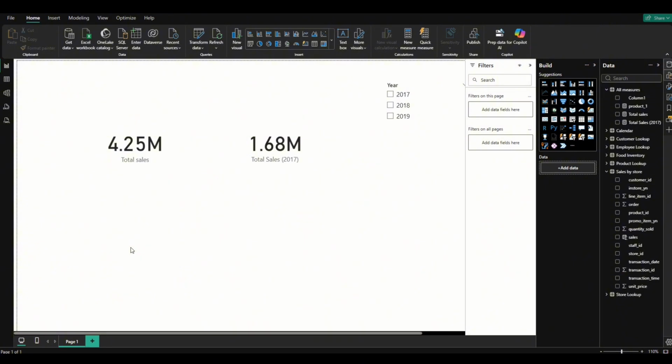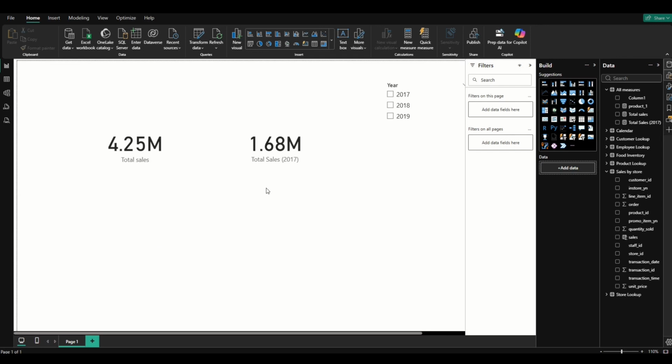Let's solidify this with a second example. So in this example, say we want to essentially find the total sales for a specific product. So the products that have the product ID 1, we want to find their total sales. And then we want to compare this against all products with ID 1 that were sold in the year 2017, right? And then we don't want our 2017 calculation to be affected by our filters that we apply.